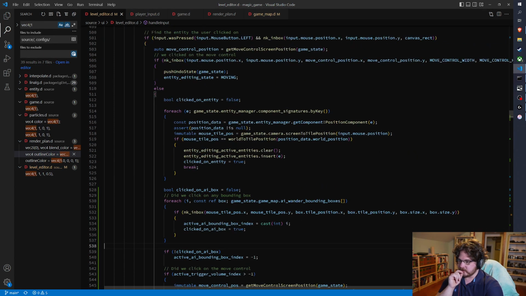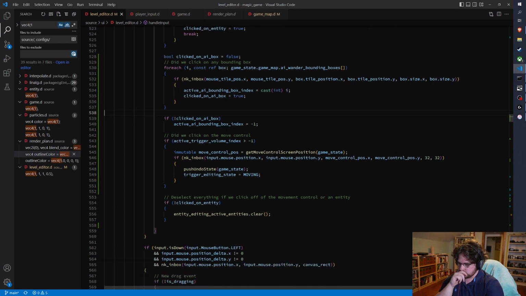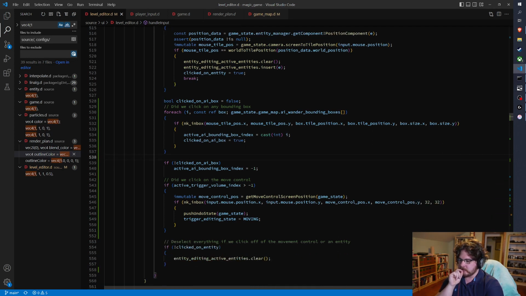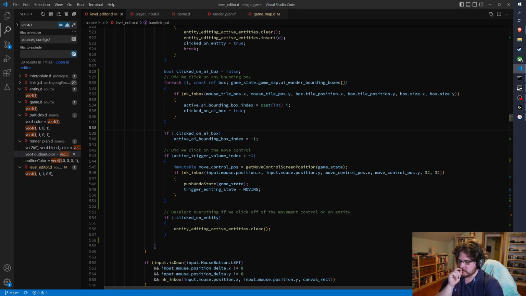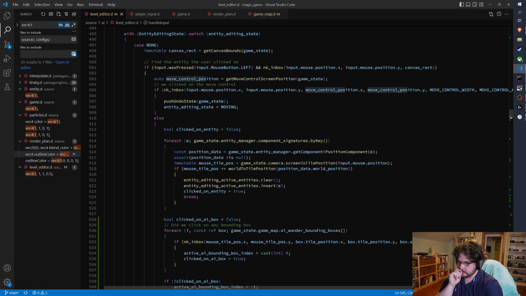This logic here was moved up here. Okay. We're doing the collision detection stuff here for entities, and then we're doing it for the bounding boxes, and then we need to, this is there.